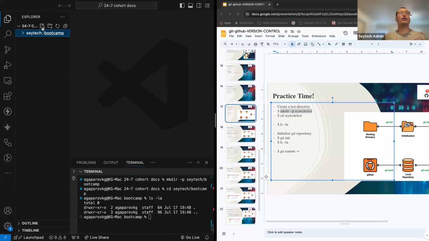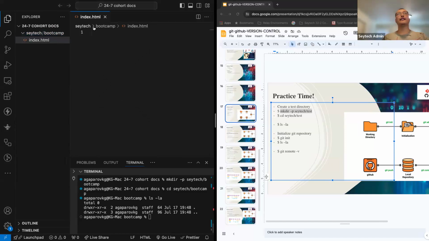Let me create index.html, Saytech bootcamp index.html, and I have another file called style.css. So now my bootcamp is just a regular folder that contains my project files, but it's not a Git repository yet.